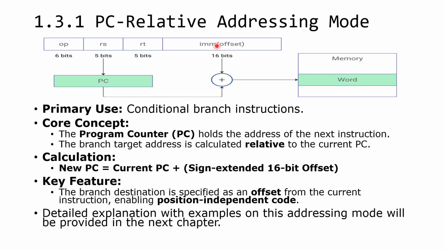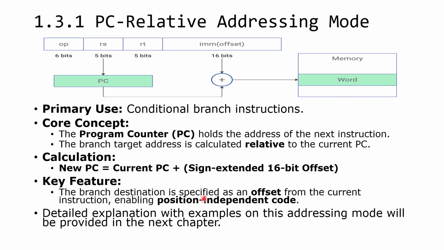Offset. How many bytes? Okay. So in this case, it is in 4 bytes, right? Multiple of 4 bytes. So the size is a 16-bit offset, so it can be positive or negative. Then it will be sign extended into 32 bits. Add it together with the current PC, then you will have the new PC. Thus, you will find the location.